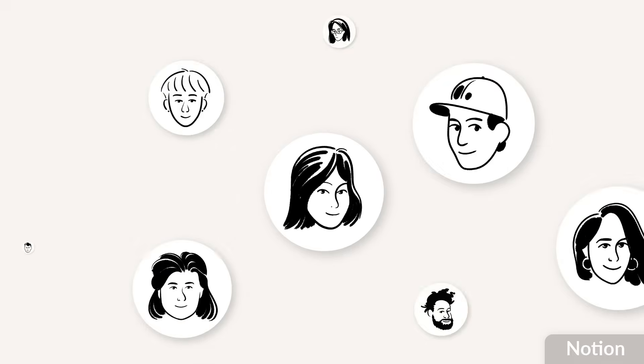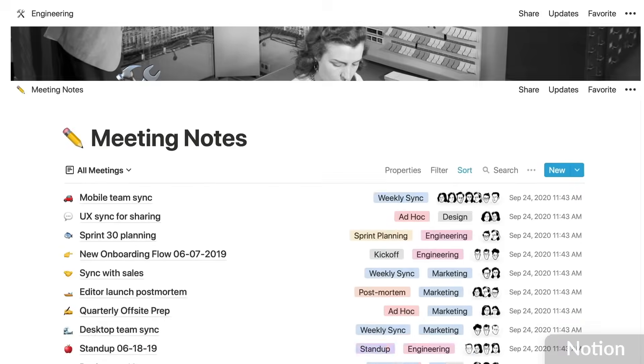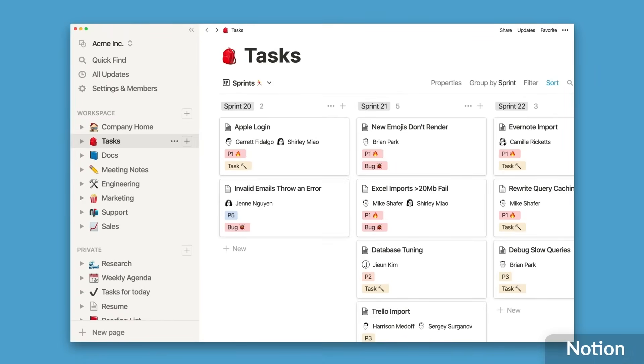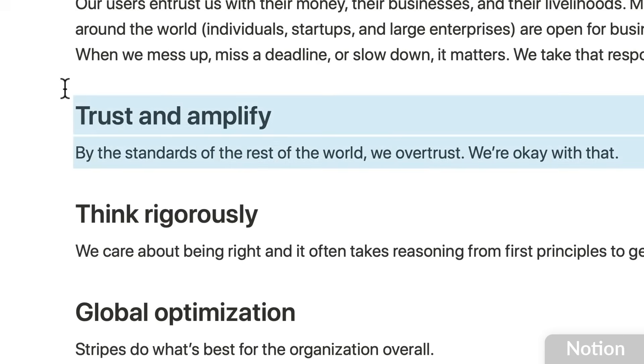Number ten is Notion — a super application and great for note-taking. If you haven't looked at templates like Tiago Forte's Second Brain or Thomas Frank's Ultimate Brain for utilizing notes and bringing all your ideas together, these are fantastic for saving time creating the perfect note-taking system. Notion also has a great integration with Readwise, which lets you bring in highlights from books you're reading into your Notion account to view and reflect on later.